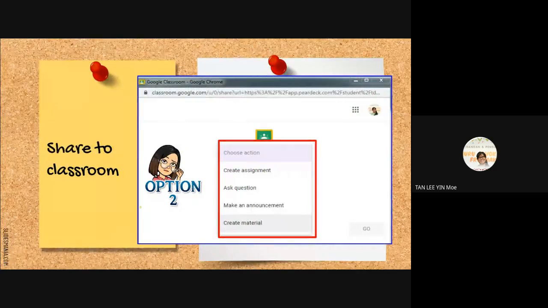The second option is share to Classroom. When you click share to Classroom, you can create it as an assignment, ask a question, make an announcement, or create it as a material. You choose whichever way you want.